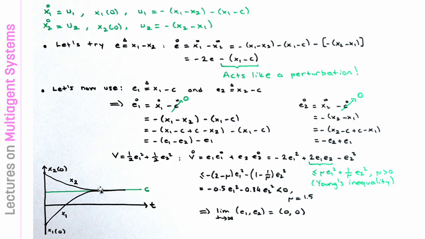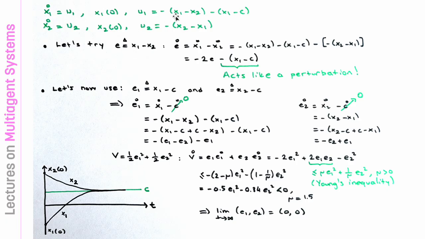Again, the main motivation of these introductory slides is to introduce you to consensus and synchronization. In consensus, we have a leaderless network. By leaderless, we mean there are no external commands like C. In leader-follower, we have consensus-like dynamics, but we also have some agents taking inputs, trying to synchronize themselves with these commands. That is the leader agent.